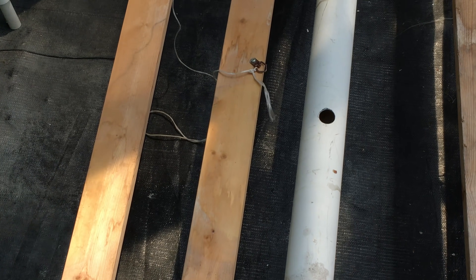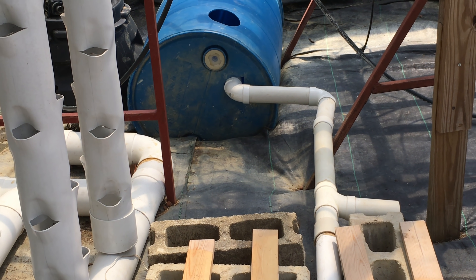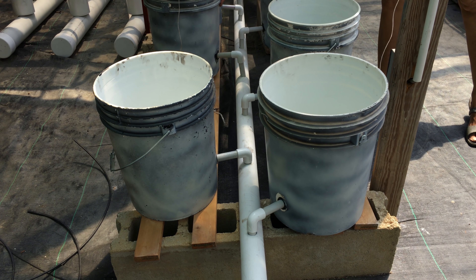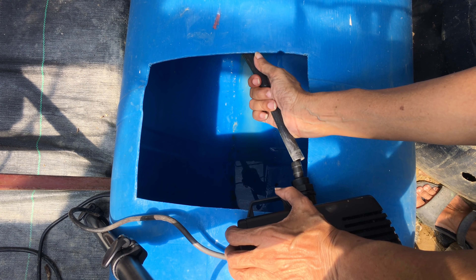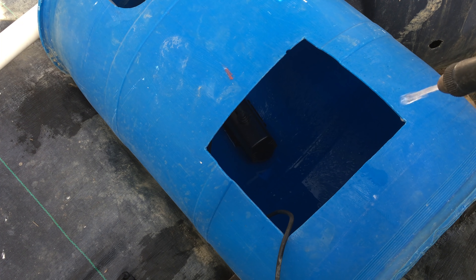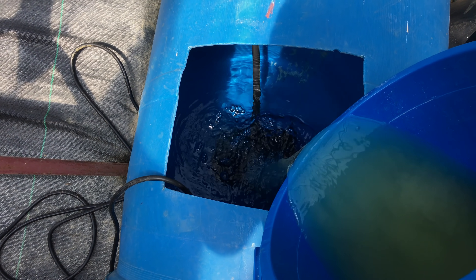We are now ready to assemble the system. Rest your 2 inch drain pipe on your stand and insert the end without the end cap into the reservoir. Depending on where your reservoir is located you may need to add an elbow or two. Ensure that the end with the end cap is slightly higher than the end entering the reservoir. Add the buckets onto your stand by inserting the half inch PVC into the 1 inch holes. Stagger your buckets one on either side as you go down the length of the pipe. Add your half inch tubing to the stand and insert the open end into the reservoir, then connect it to your pump and rest it in your reservoir. Fill your reservoir, run your pump and check your system for leaks. If there are leaks around your barbed connectors or grommets you can apply some aquarium silicone — be sure to follow the instructions. Once your system is leak free you can add your nutrient solution.